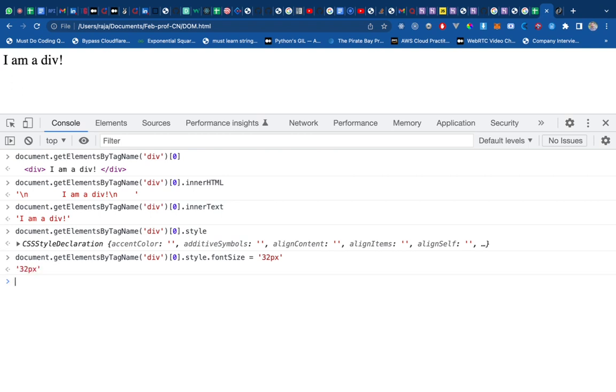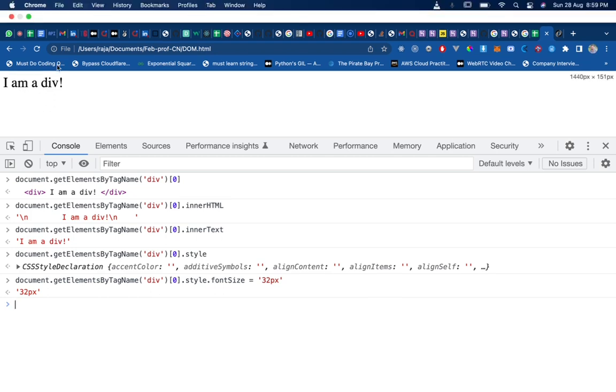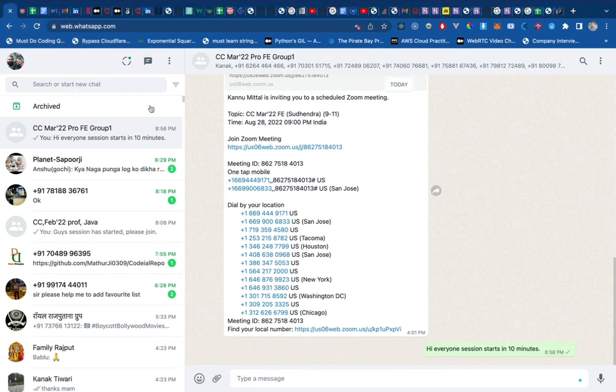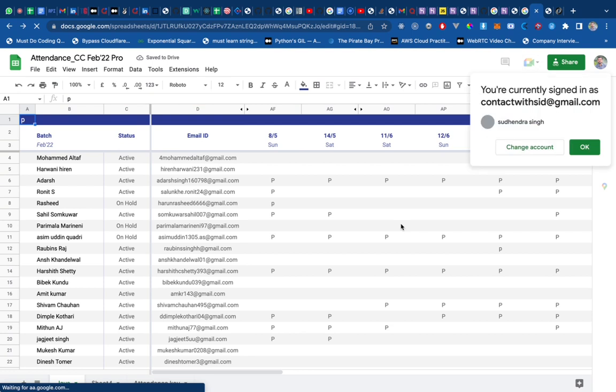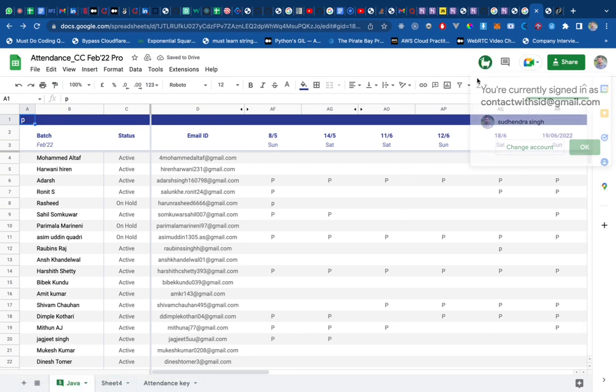You can see that the size has been increased. So this is done. All right, that's all for today. We'll be completing DOM and creating our mini project, the clocks, in the next session.